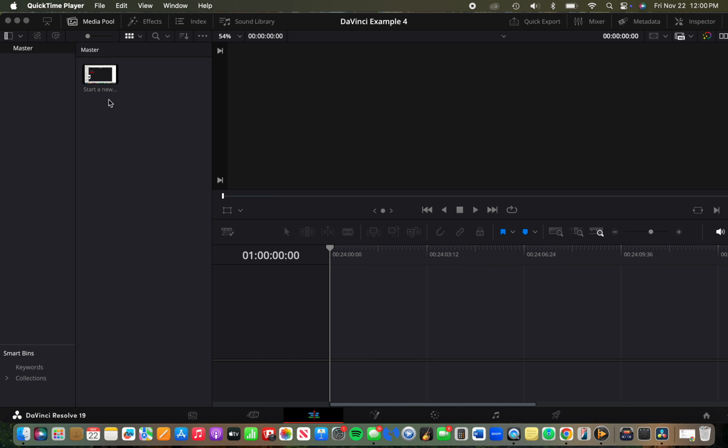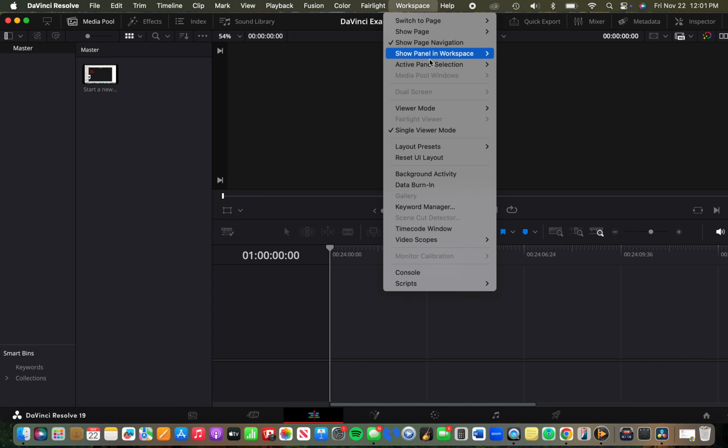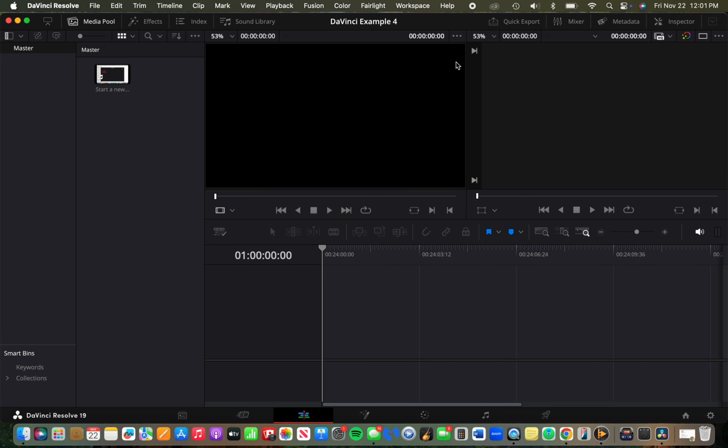Now you have all your media uploaded in your media pool. Now it is time to edit the layout of the editor space and get familiar with what it'll look like here. So to start out, I am working on DaVinci Resolve 19, which has a slightly different look than DaVinci Resolve 18. So in 18, you'll go ahead and click Workspace, scroll down to Reset UI Layout, and this will create these two screens. Actually, it looks like it worked on this version as well.